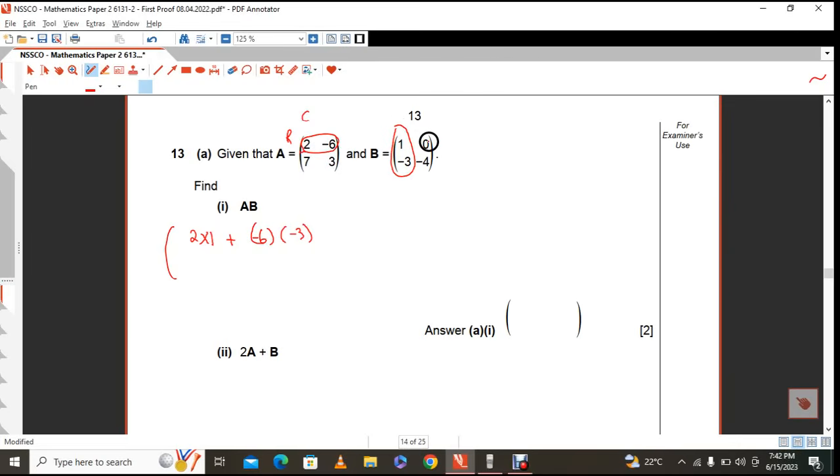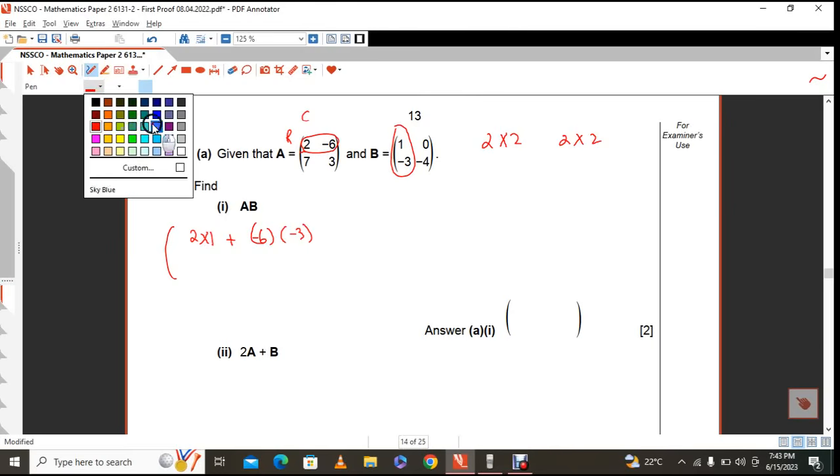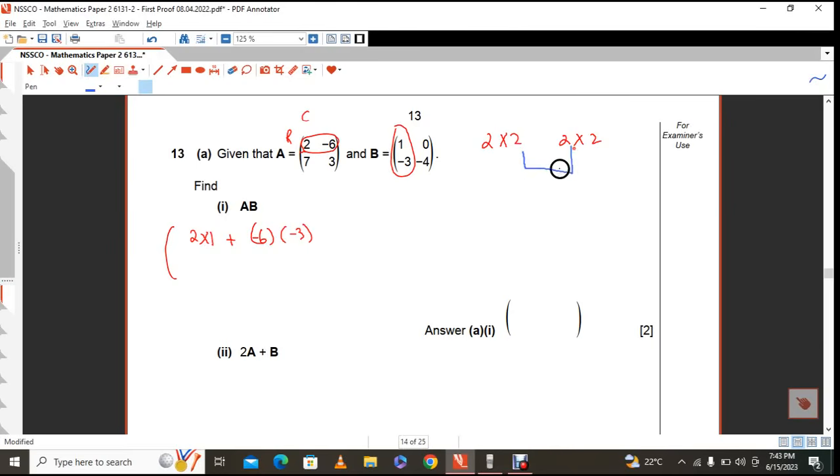Okay, and both of these things are 2 by 2 matrices. So my answer should be, it's a 2 by 2 matrix times a 2 by 2 matrix. So the resultant matrix must be whatever you have in the middle, which is a 2 by 2 matrix. So there must be 2 by 2 matrix like that. Okay, so row 1 times the first one. And I take the first row and I multiply it with the second column. So 2 times 0, okay, plus negative 6 times negative 4. You with me so far?